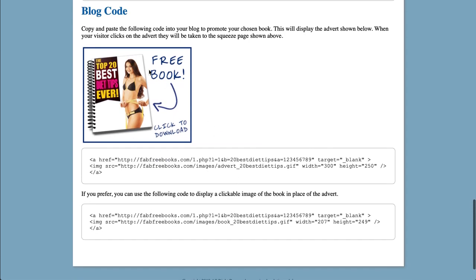The next thing, you've probably been looking at this image as I've been talking, so I'm going to tell you a little bit about how this works. This is perhaps one of the most important parts of the business. This is creating a blog and then popping this image onto the blog to encourage people to sign up to your list. Now, the way you do this is just by copying this little piece of code here. Don't worry if you're unfamiliar with how code works or anything like that. You just copy it and paste it, and I'll show you how to do that on the tutorial videos later. But I'll show you a quick sample of how it works.